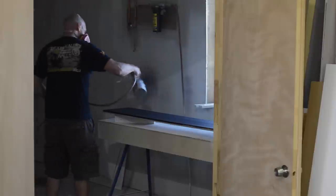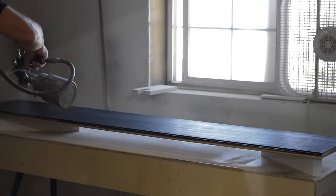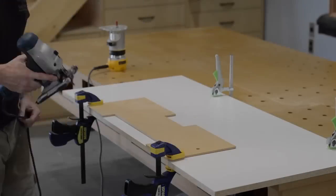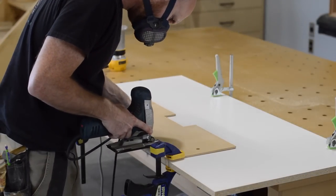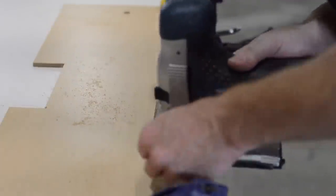Having to switch between two types of finishes really slows things down. After the stain is dry, I apply a few layers of a satin clear coat. While the finish was drying, I made some cutouts in the back edge of the adjustable shelves to allow wires to be run easily from shelf to shelf.